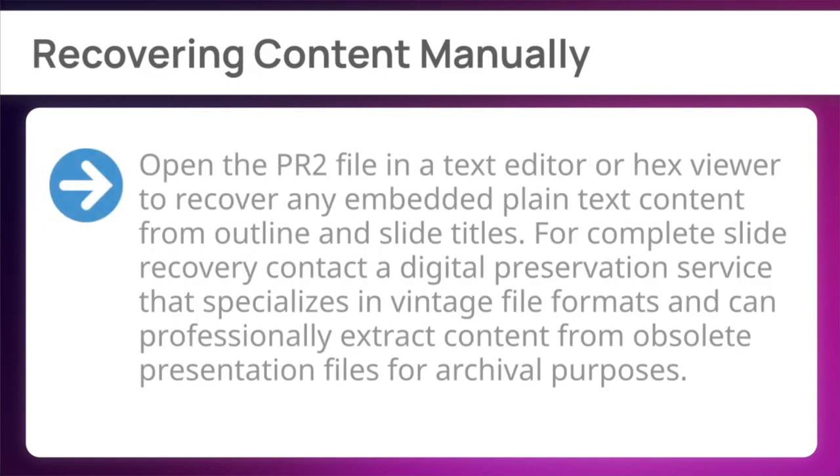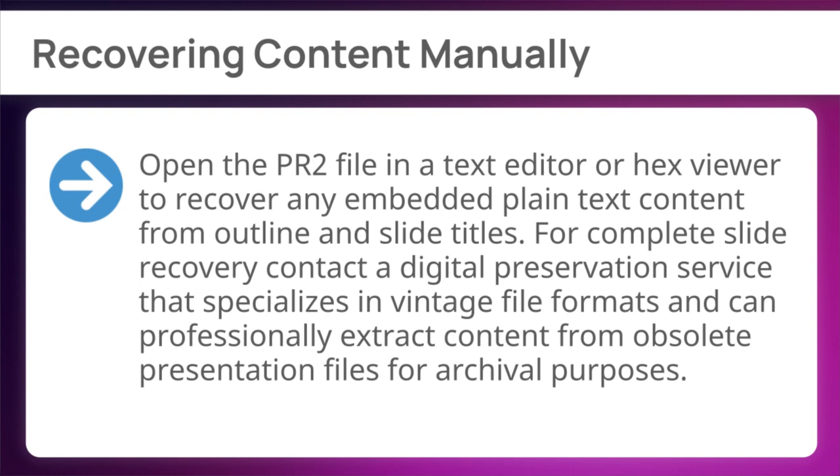Finally, recovering content manually. Open the PR2 file in a text editor or hex viewer to recover any embedded plain text content from outline and slide titles. For complete slide recovery, contact a digital preservation service that specializes in vintage file formats and can professionally extract content from obsolete presentation files for archival purposes.